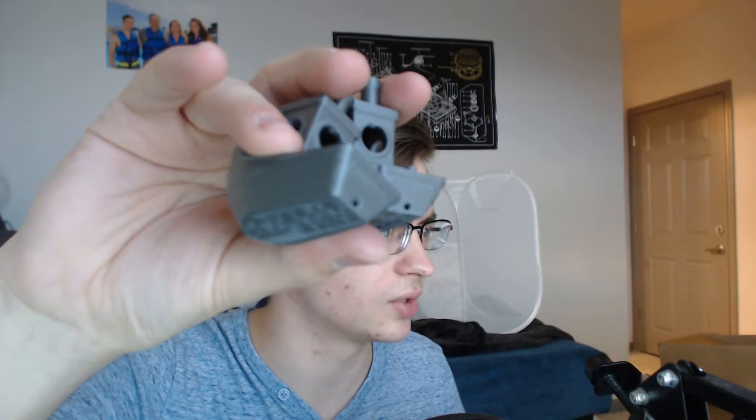So yeah, those are all the different models. Overall, I don't know why you would want to go 0.05, because these two are pretty much exactly the same — like I said, I mixed them up. These are the same, and the time difference is about an hour and a half. So if it were up to me, I'd just keep going with 0.1 millimeters. Even 0.2 is acceptable if you're going to paint it afterwards — 0.2 is perfectly fine. But yeah, I just wanted to bring you this quick and easy guide on what to go with.